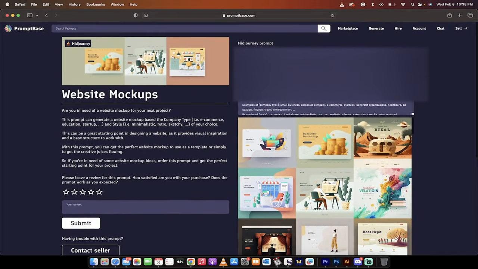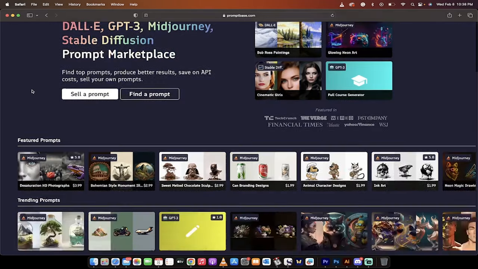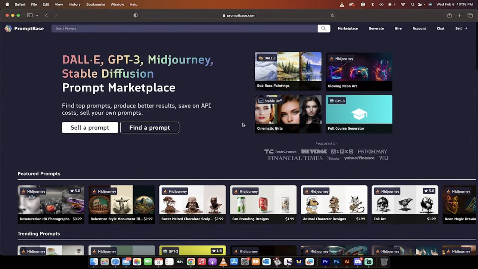It says Midjourney prompt here on the right side, and then it says best website ever, and then a bunch of stuff. I guess I can't say it, but if I rewrote it, maybe I could. And then it gives you a couple of extra prompt instructions, but at the end of the day, I don't think it's worth the money, if I'm just being blunt with you guys. I did buy one. I did run it, and when I ran the prompt the way it said to, it did give me a pretty good result.